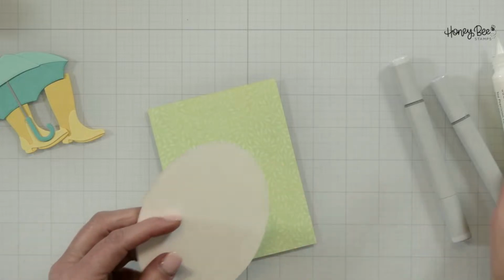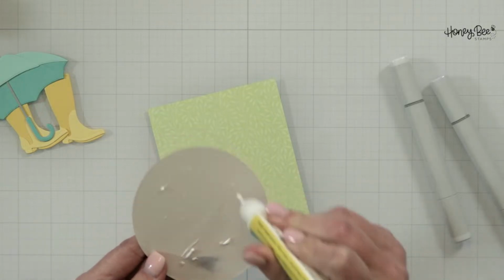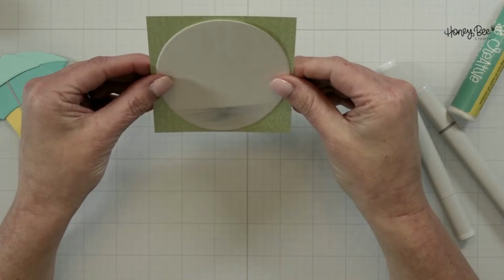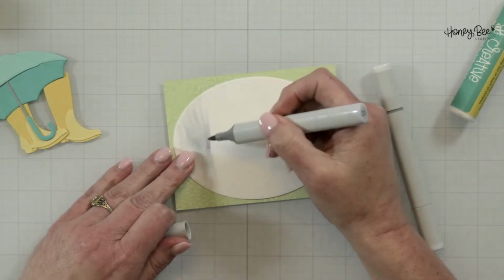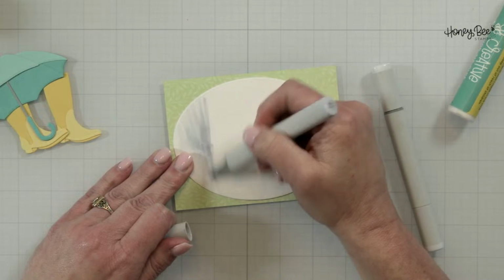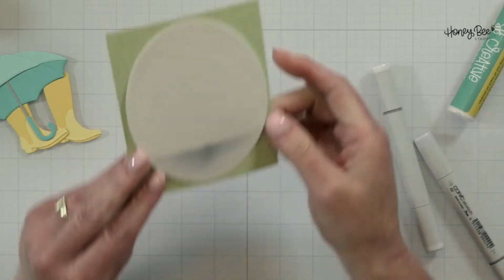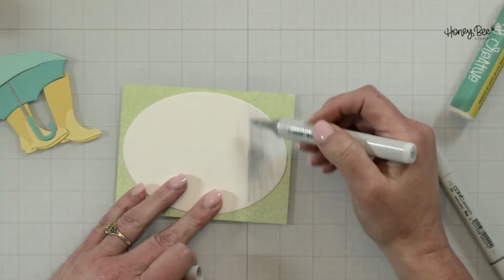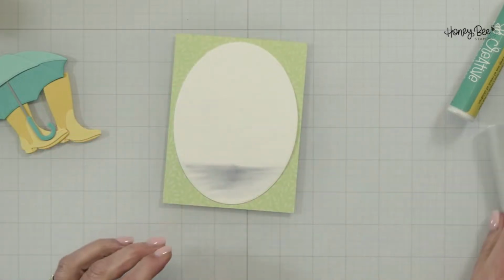All right. Let me just use my liquid adhesive since we've got it out here. Just some dot, dot, dot. There we go. And then I'm just going to plop it down and then pick it up and eyeball it. Let me get this going here. Where's my C2? I'm going to straighten out my line even more. Now let me pick it up and look at it. Maybe my eyeball horizon is off. There we go. Okay, and then that's going to fade out some more again. All right, now my little boots.